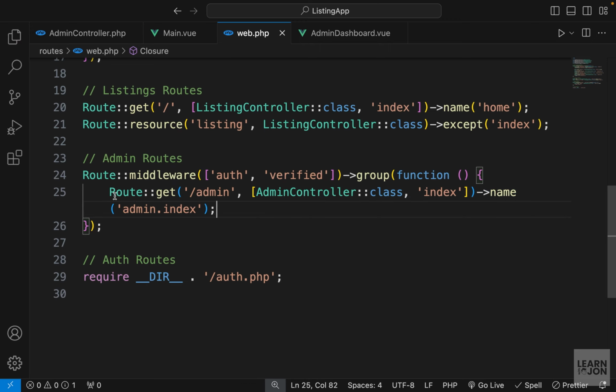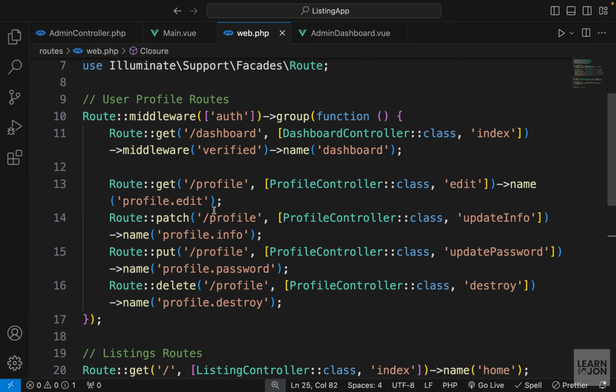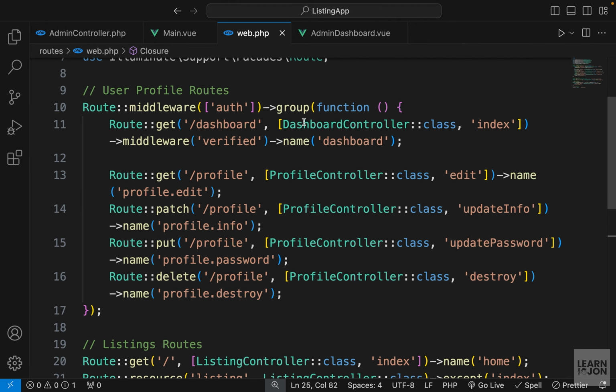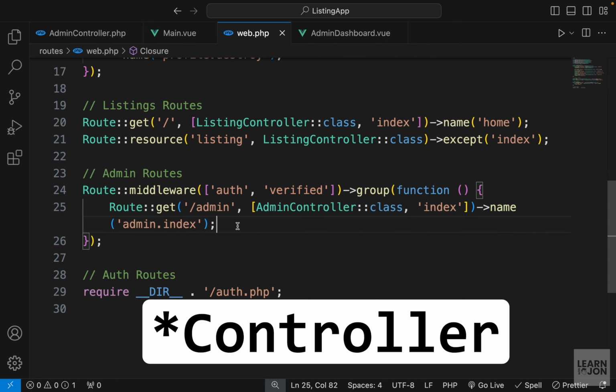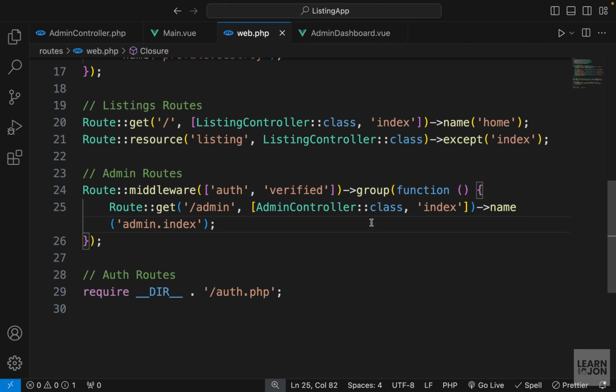We can also add another function here. If we take a look at our profile routes, we are using two different controllers in this group. But if we have a group that is using the same controller for all the routes, we can use a controller function to make our routes cleaner, so we don't have to repeat this part over and over again.